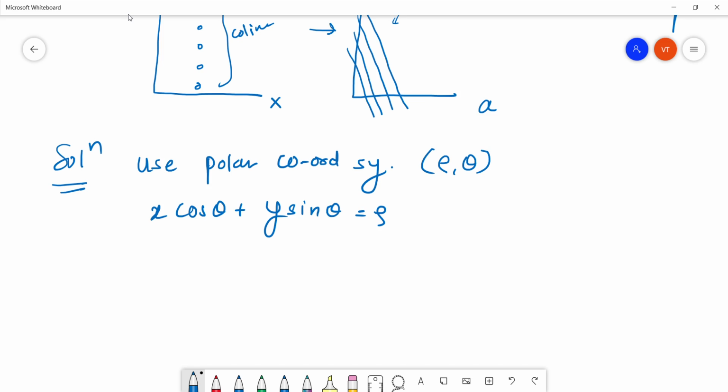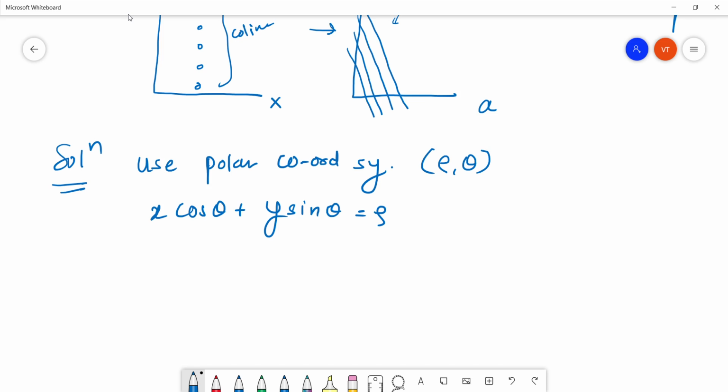Okay, so what I told you in the previous lecture is that if the points are collinear in the xy plane, then you will get lines in the ab plane which intersect with each other at a common point, which will give you a dash and b dash, and from a dash and b dash you can find a line in xy. This is what we said in the last lecture.